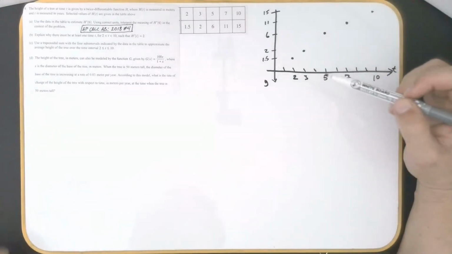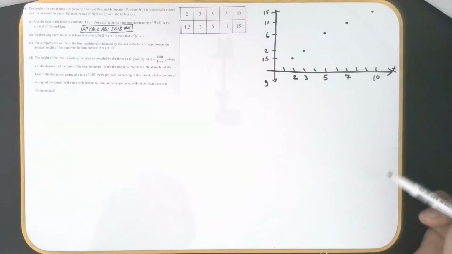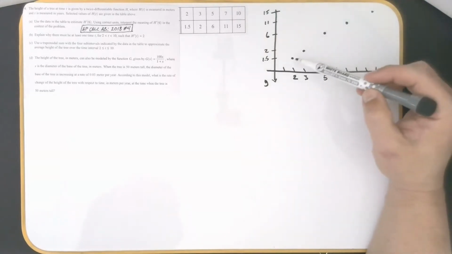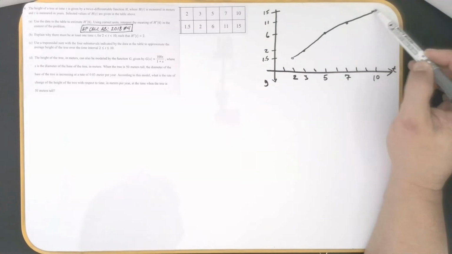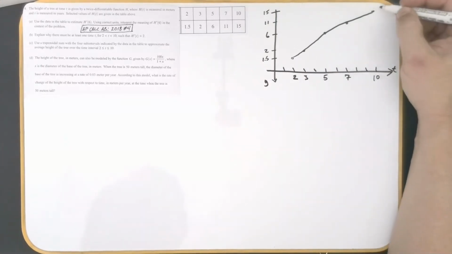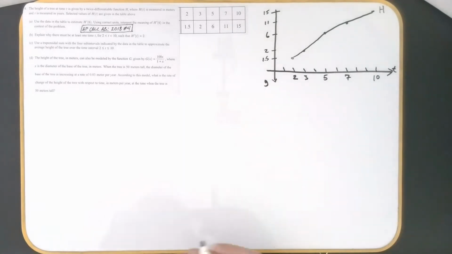So what we don't know is what the tree was at t equals 0. That's not known. Maybe they counted this from when it was planted from a nursery, so maybe it was already a foot high or a meter high or something like that. Or did you plant it from a seed? You don't really know. Not really important. So we'll just connect this just to give us an idea what's going on. And again, this is the function h. How tall is a tree over the period of time? Again, a very basic concept here. So let's see what they say.